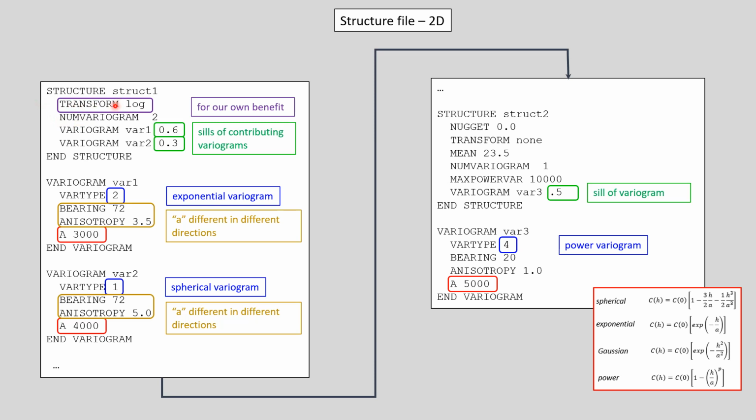This keyword here, transform, which is part of the structure block, is there for our benefit. We'll see this again shortly. This is to remind us that if we're building a covariance matrix for parameters which are log transformed in a pest control file, then the statistics that allow us to build that covariance matrix must apply to the log of parameters and not the native parameters.